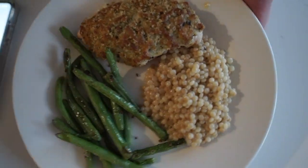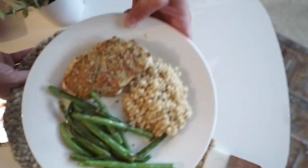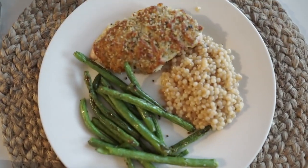Our sour cream busted in our HelloFresh meal. I don't know if I told you that in this vlog or what, but I'm going to go to the store with Colin really quick and we're going to get my sour cream so we can make this meal. Got the sour cream. I almost said butter, but it is sour cream. So we're going to watch our show. Here's dinner. We did the HelloFresh meal. Like I said, Colin's lifting it up. It's just chicken, green beans, and couscous.